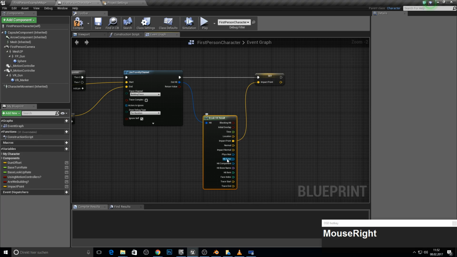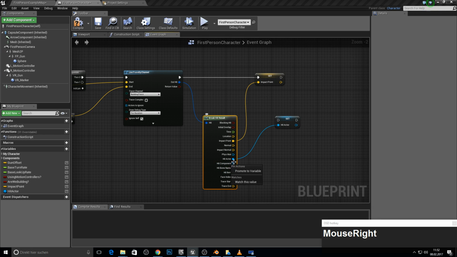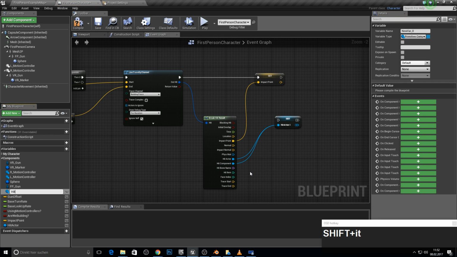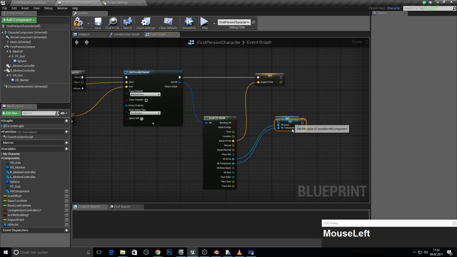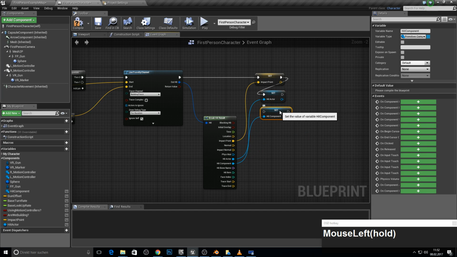We want the hit actor, and we need the hit component. Like this, so we can just make them line underneath each other.